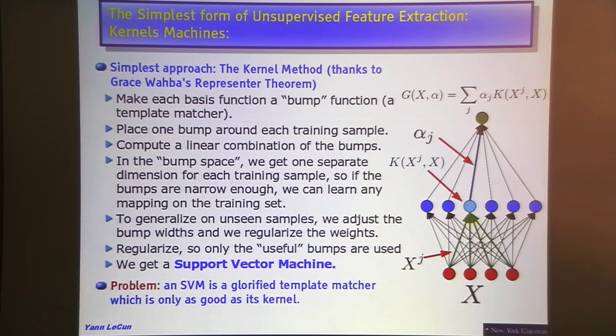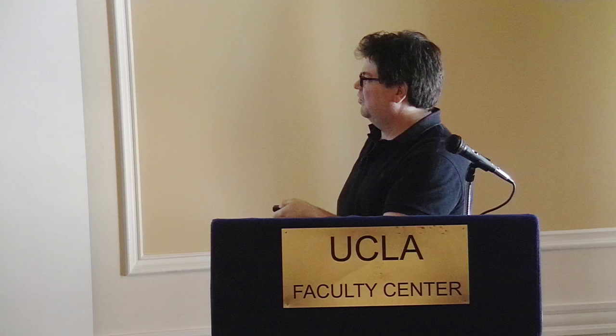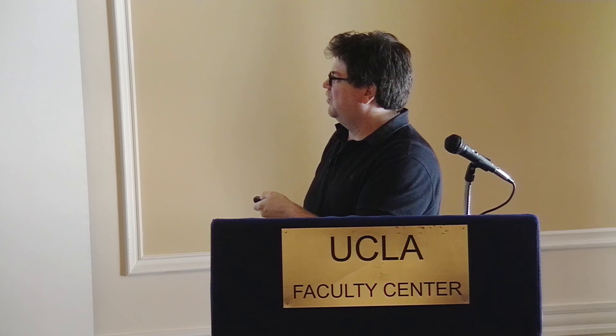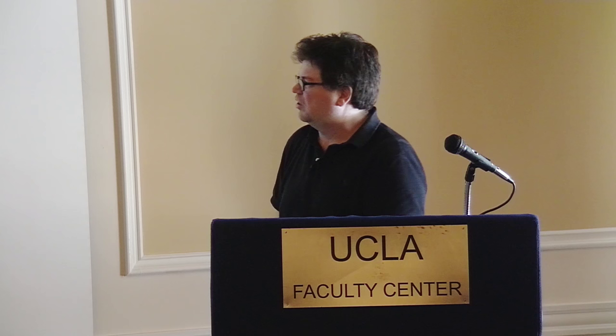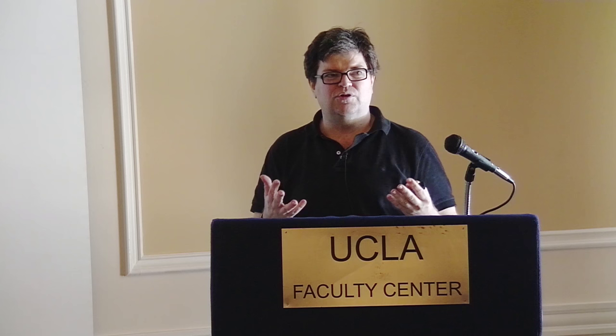And so, to some extent, support vector machines do the simplest possible form of deep learning. Unsupervised learning for the first layer, supervised learning for the second layer. The second layer is linear, and for the first layer, you just have to choose your kernel function appropriately. And of course, the trick of SVMs is that not all of those coefficients will be non-zero, so some of those things can be dropped. But we can't escape from this very simple picture of what a support vector machine does. Regardless of what complicated mathematics goes around it, which is really cute, this is what a support vector machine does, and that's all it does.